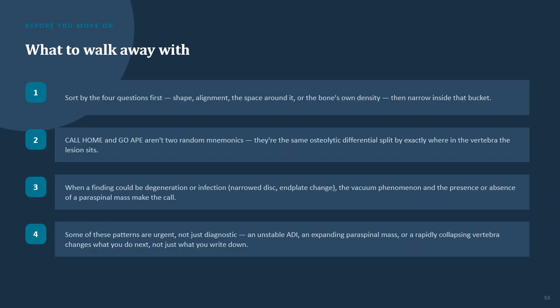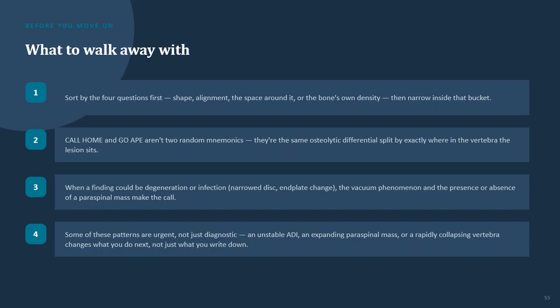So there's a lot of conditions that we looked at, a lot of case files that we looked at as well. So again, we're not expecting you to memorize any of these, but there were 4 questions that we started with initially, and these are the questions that the doctor and also the radiologist might ask as they're looking at the patient's imaging. Is there something happening with the shape of the vertebrae? If there's not, is there something happening with the alignment of the vertebrae? Is it abnormal or normal alignment?